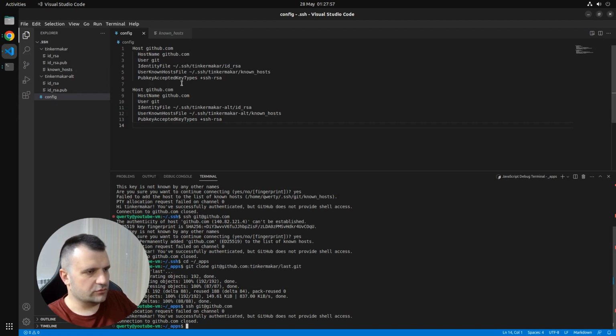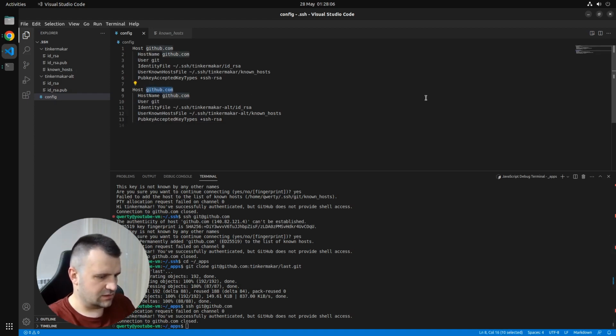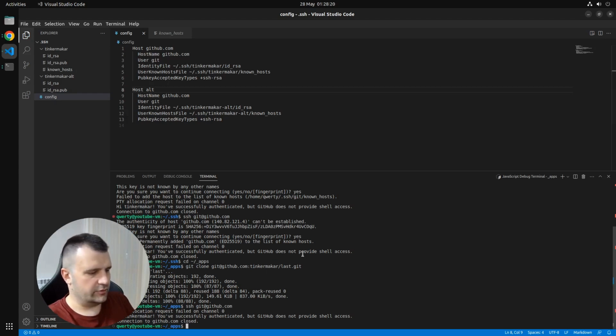So what we need to do is to assign a custom name to this host. All we need to do is to change this one. Let's say we call it alt, because this one's name is tinkermacar-alt. Now, how we can test the SSH connection is to replace the long username and hostname with a shorthand, which is alt.